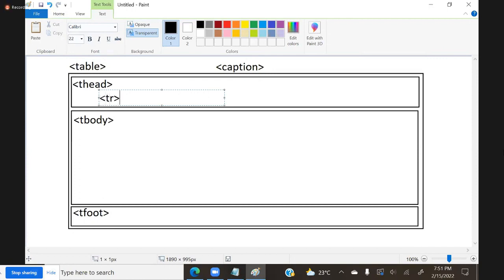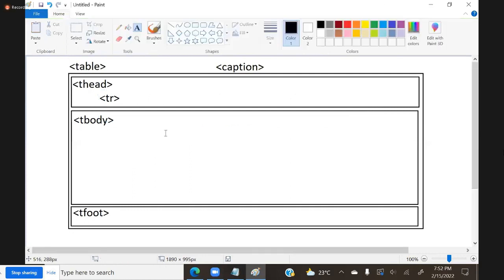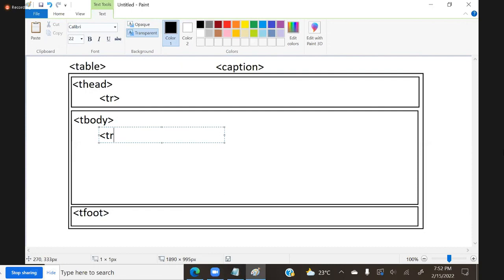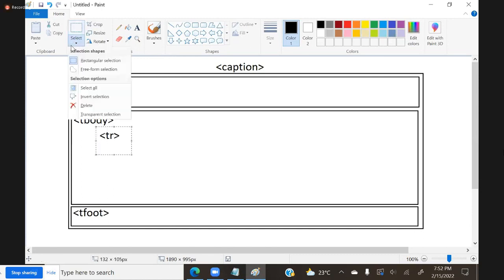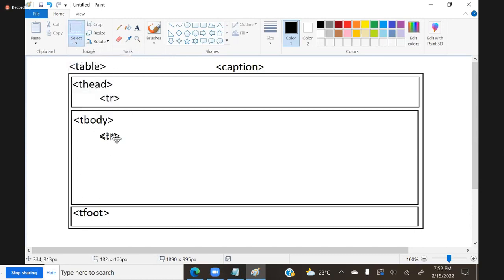Rows are designed by using tr. And any number of rows you can have. In the head section, you can have one row, two rows, depending on requirement. In the body section, again, we have rows. You can have any number of rows inside the container. Footer also will have a row.